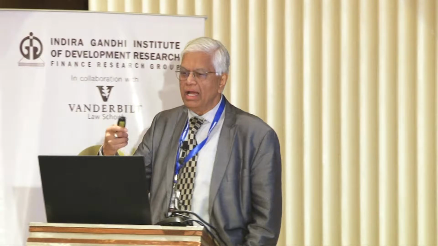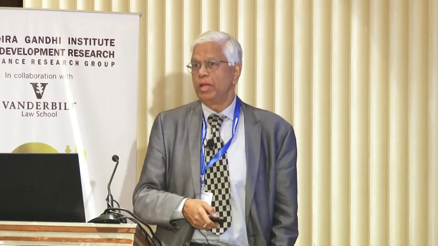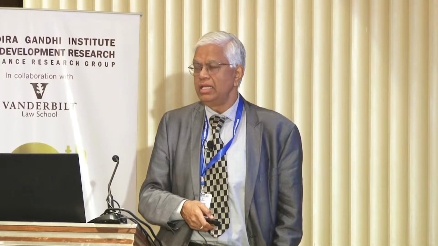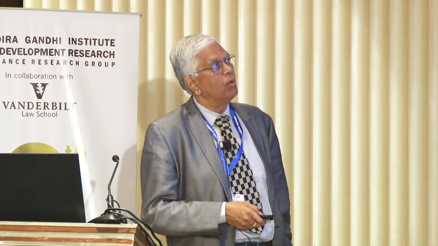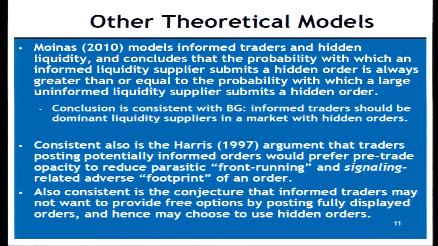So their model also brings about information being more effectively incorporated into prices if you have hidden orders, and therefore pricing errors should decrease, and they also imply that liquidity should improve. Now these are virtually exactly what we test in this paper, and this is virtually exactly what we find in the paper.